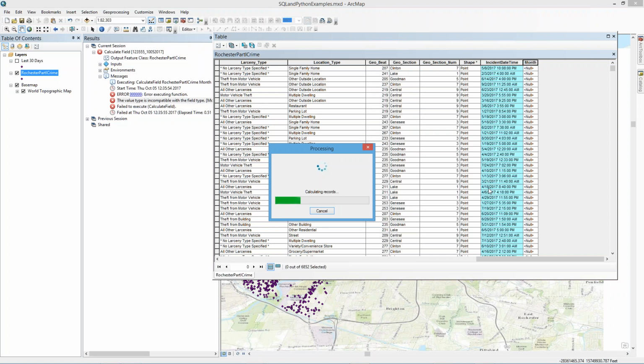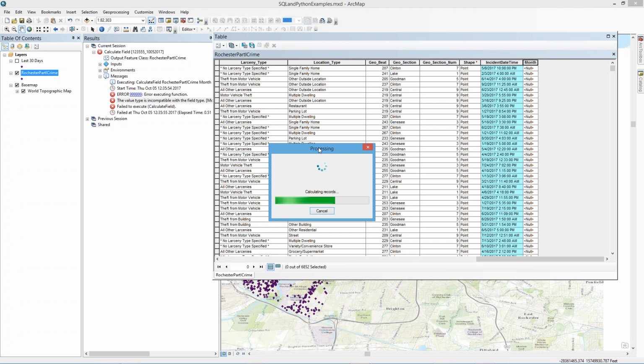So after we run this, we're just going to show really quickly an example of how you utilize the Calculate Date Field tool to convert a text field into a date time field. Once this runs, we'll be able to take a look at a couple of other fields in this dataset that are dates expressed as text, and then we'll go into ArcToolbox, to the Data Management toolset, and utilize that tool to convert a date expressed in a text format with a specific structure into that date time field.